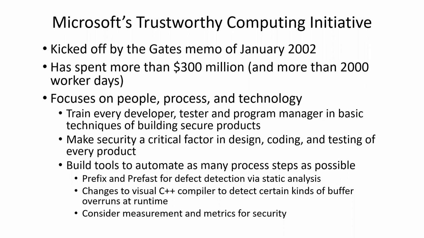Don't write another line of code until we have security classes, everybody's trained, and go back and let's work on fixing security flaws. And they spent a bunch of bucks, 300 million, a lot of worker days. Now, that actually is 2,000 worker days. Doesn't seem like a lot to me, but, think of an 8-hour day, that'd be 16,000 hours of work. Anyway, they spent a bunch of effort on it, and it did help.